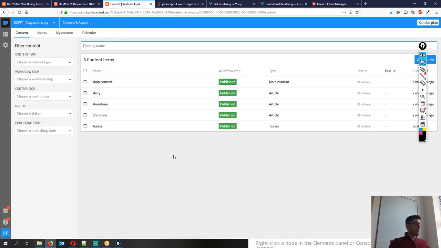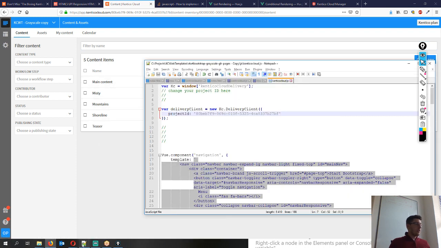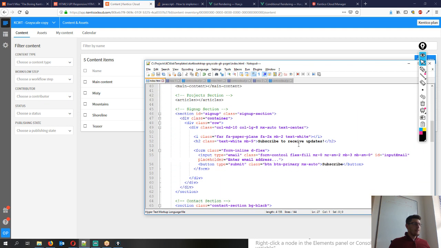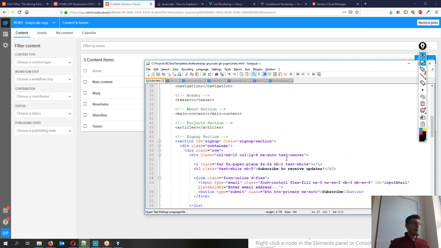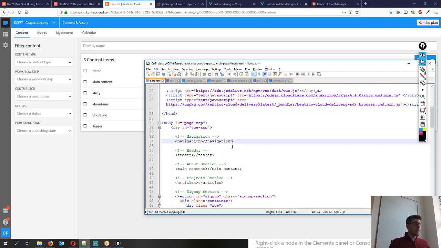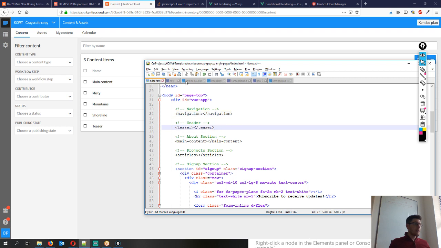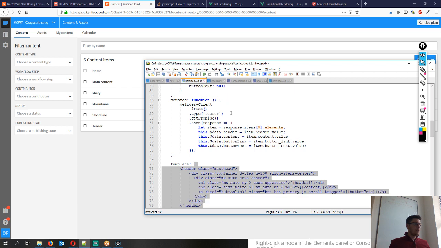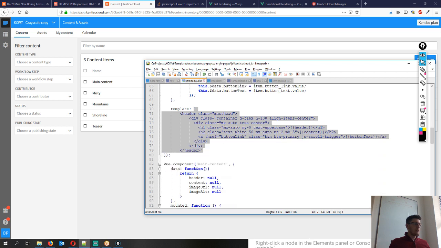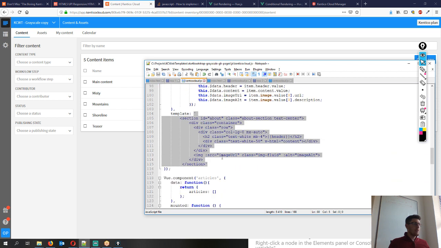But what I also want to do is change some images. Now what I did in the implementation is I left the main image, I think, in the implementation of the site. Let me check the header. Yeah, I think the image is actually hard-coded in the CSS implementation, so I'm not going to be able to change that one.